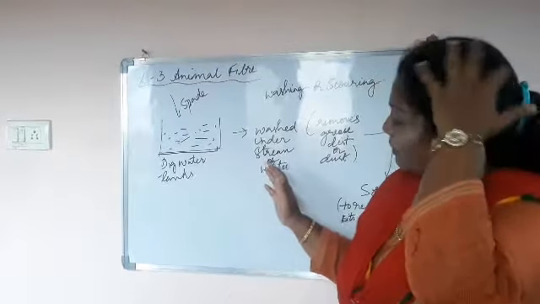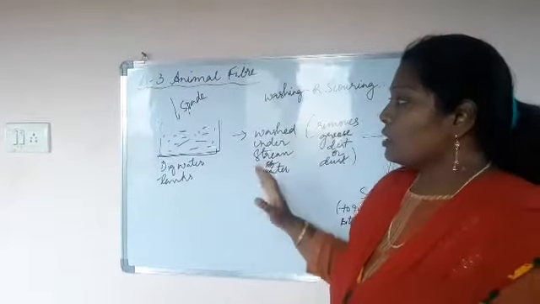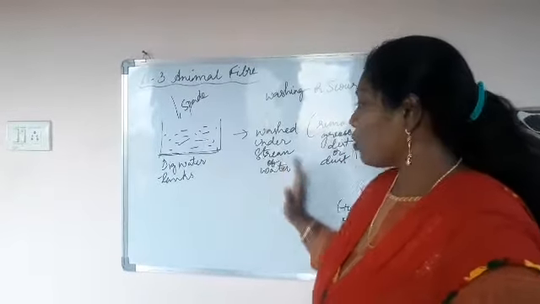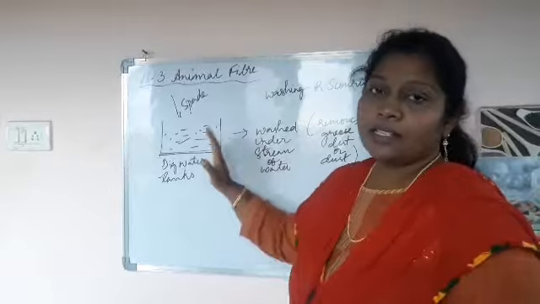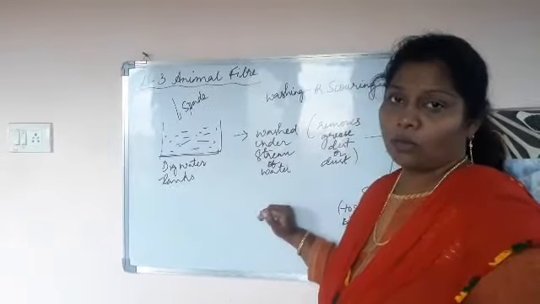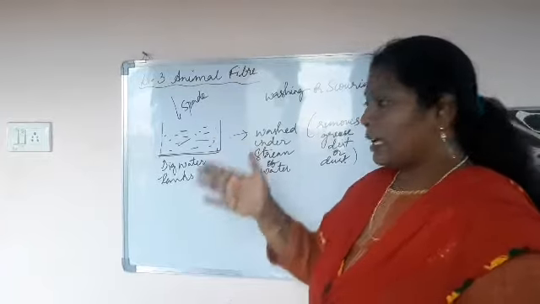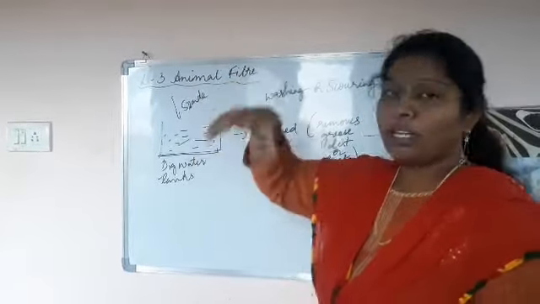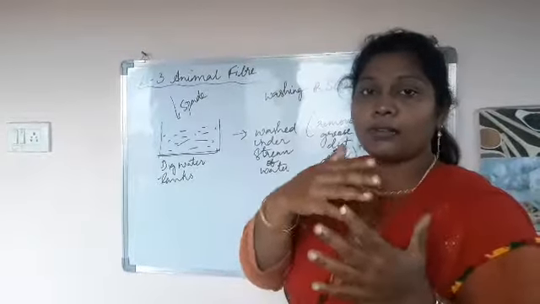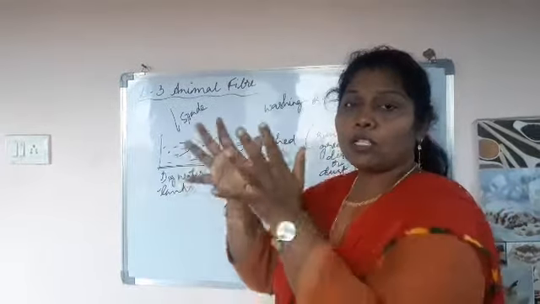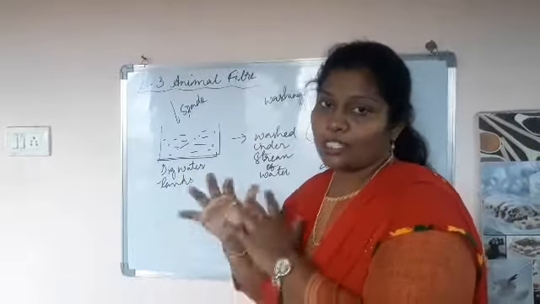Why does this have to be done? Because once the stirring is done, the next step is washing. The stirred wool or fur is being washed now. They are kept under streams of water. See, some water will be falling out. So this collected wool, which was kept in the large tanks, is now brought out and kept in the water streams.